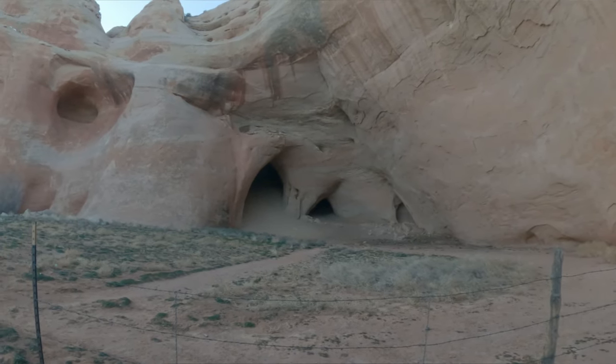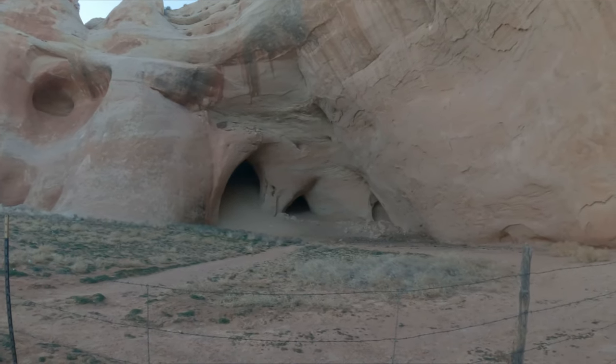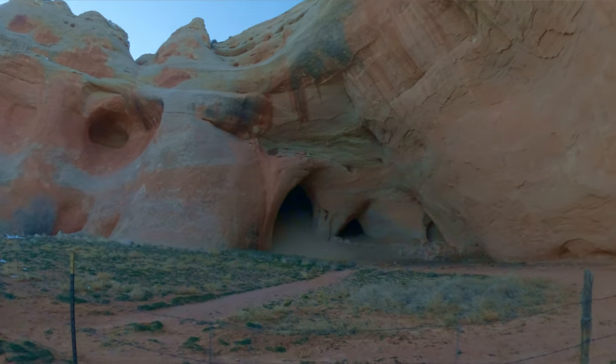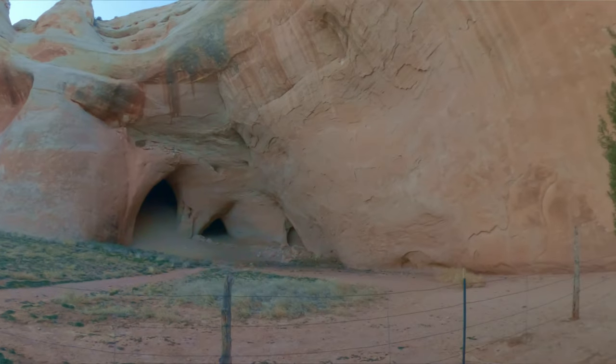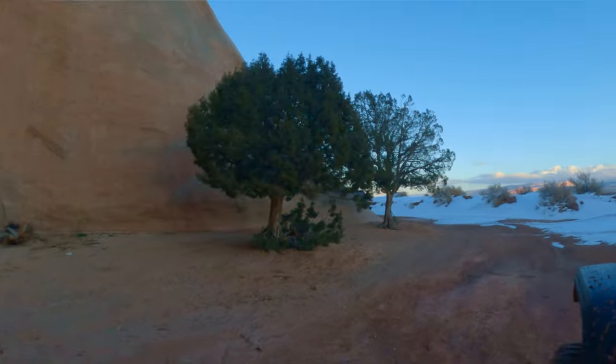Now there's a sign here that says there's some archaeological ruins in here. Do not go past the gate. Do not take anything. And please don't. This is historical stuff here that they're trying to preserve. So now we'll kind of get going here.